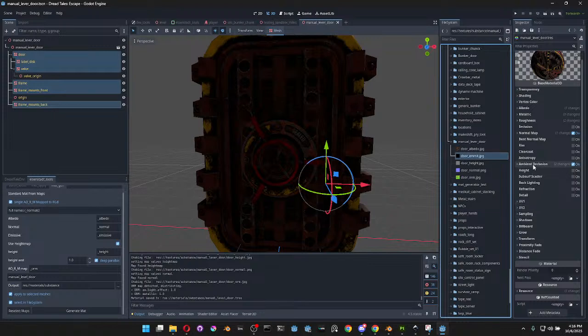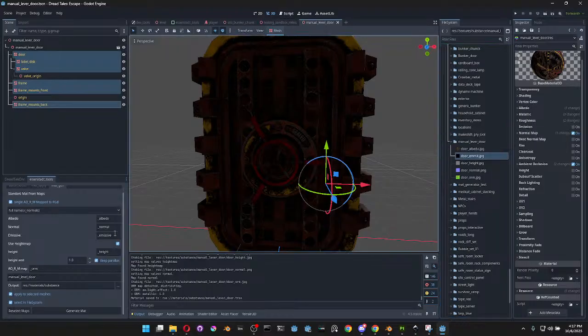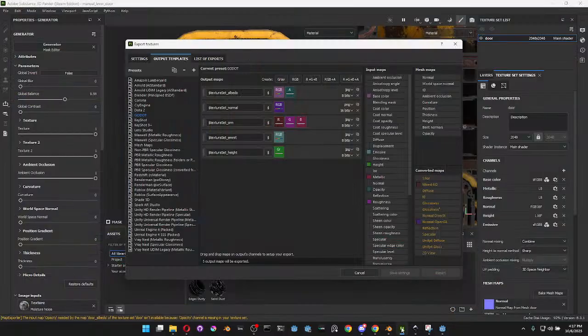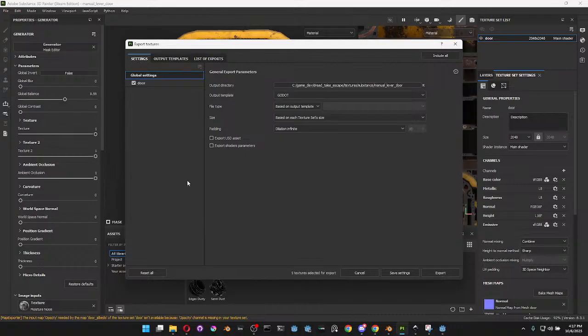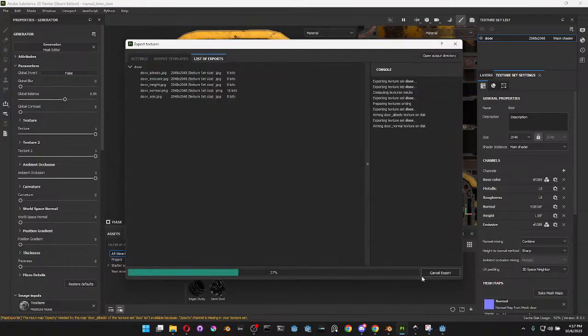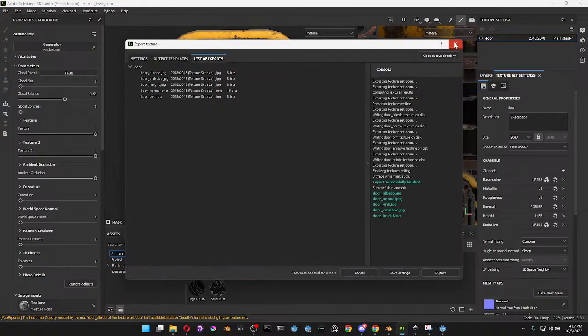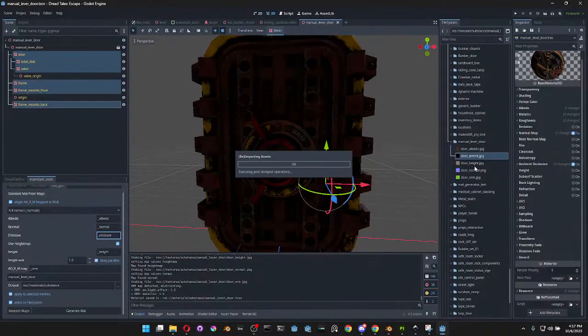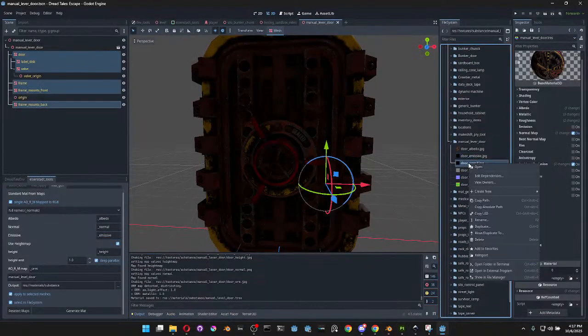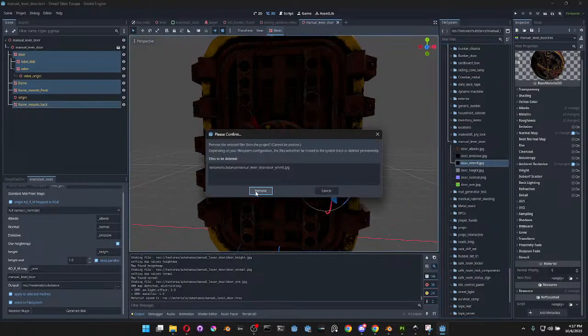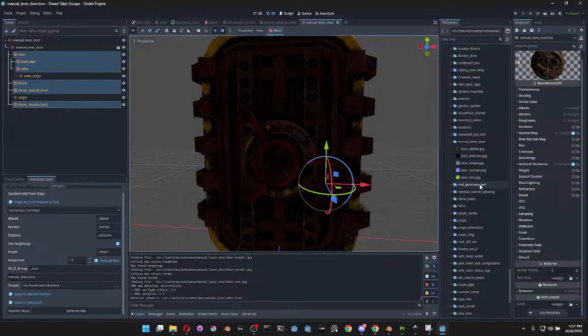I think it is missing. Ah, it's called emit, not emissive. That's why. I need to make sure that my Substance Painter texture convention suffixes actually match. There we go. And I export it again. Sure. There we go. Get back here. So we don't need emit. It's the same exact map. Just need to make sure there's consistency.